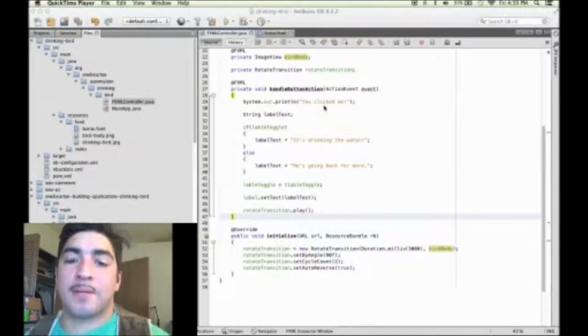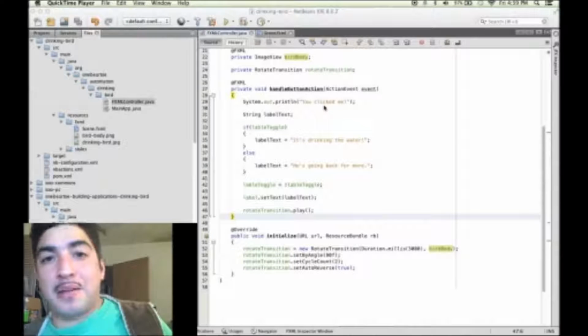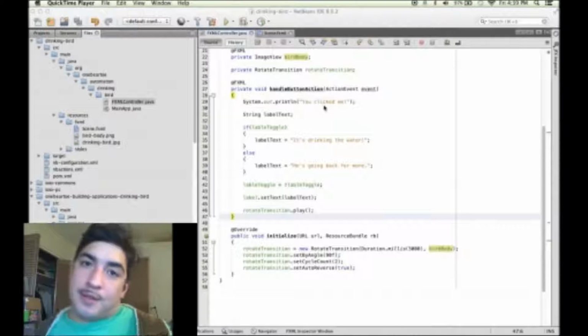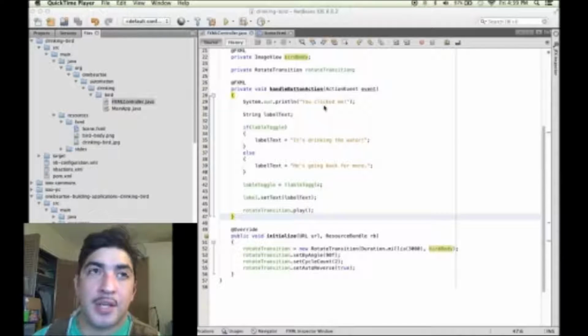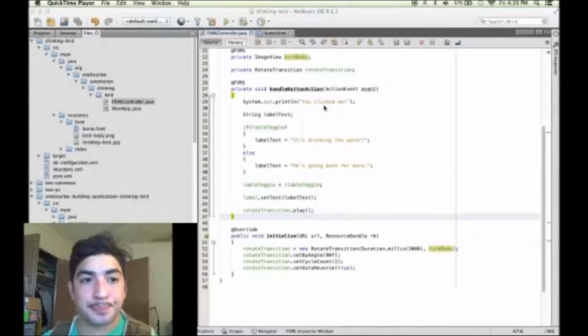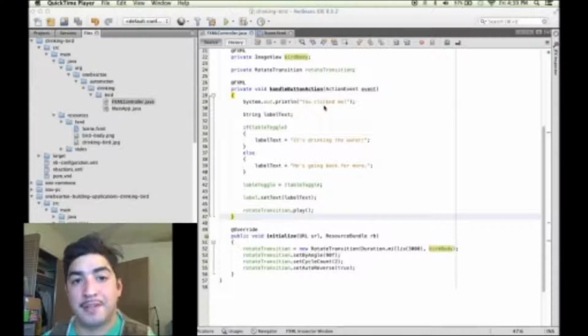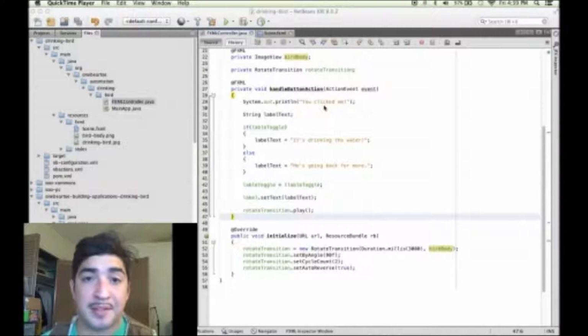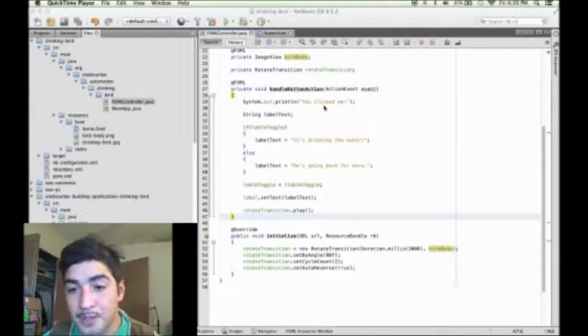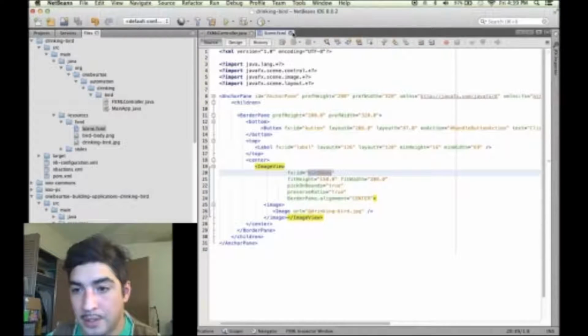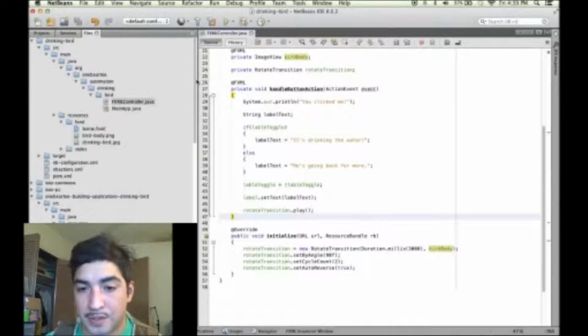Okay, now we're going to add the automatically checkbox so that you don't have to manually press the button to make the drinking bird move. And we're going to change the layout of the button so that it can take a checkbox underneath. Then I'll go into how to manage the threads so that you can have a clean exit and not have this button pressing thing going on after you've exited the application. So the first thing we're going to do is open up Scene Builder and add a VBox to hold the button and the checkbox.